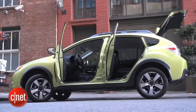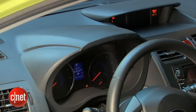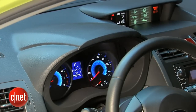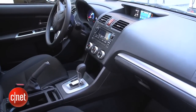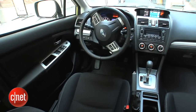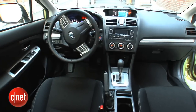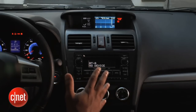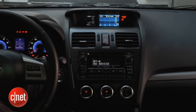The interior should come as no surprise if you've ever seen or sat in a current generation Impreza, because it's basically the same vehicle. Inside we've got an interior that's nice — it's not going to convince you that this is a luxury vehicle, but that's not really the point here. The materials and design remind me a lot of what Volkswagen's doing right now: simple, understated, not going to wow you, but it's also not going to feel really cheap when you touch it, and that's a good thing at this price point.